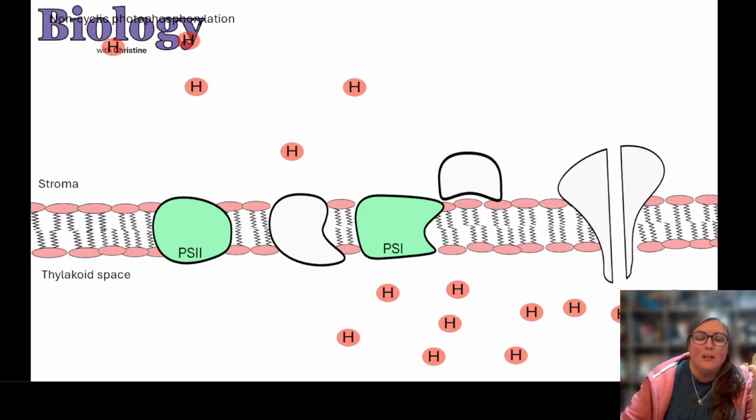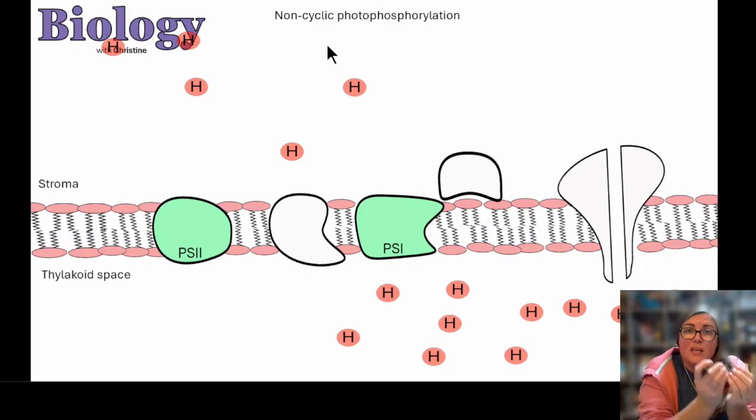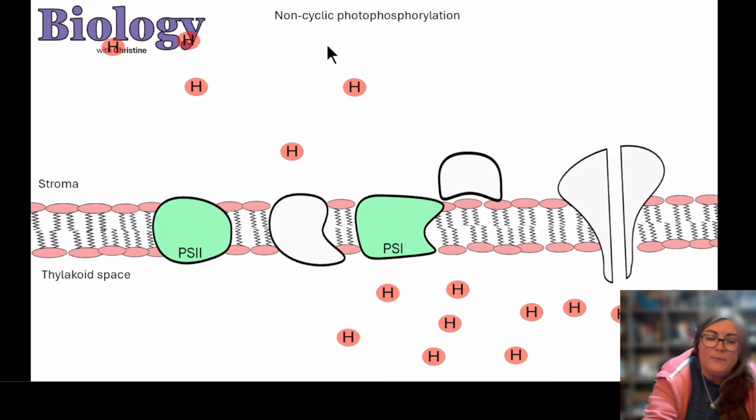If we then look at the non-cyclic photophosphorylation, before we move through anything, split the word up. Non-cyclic is not a cycle. It's going to go in one direction and off. Photo, to do with light. Phosphorylation, adding of a phosphate. So the minute you have these big, huge words in biology, excuse me one second, what you need to do is understand that you can split it up to work out what it's talking about. So whenever I do any of this, I'm always going to have photo, meaning light.